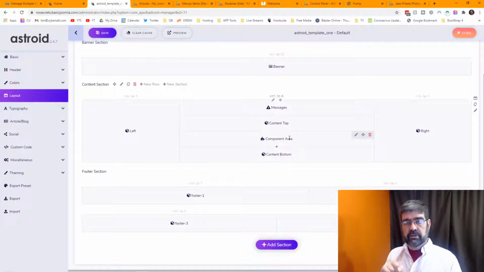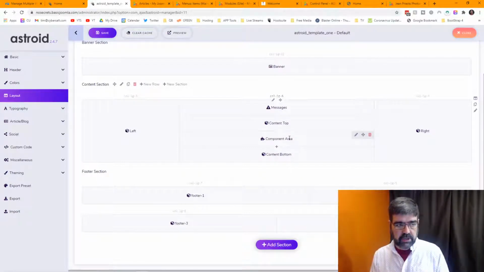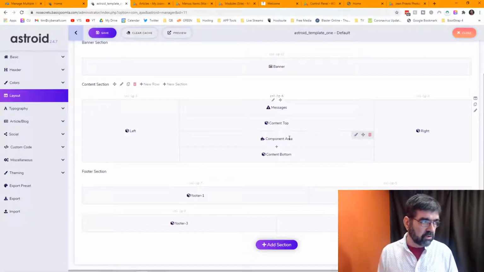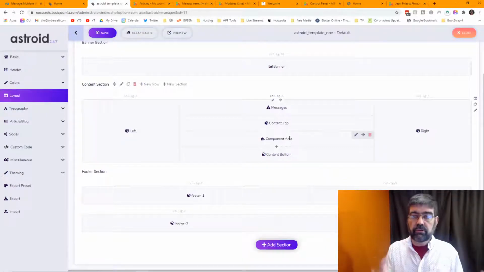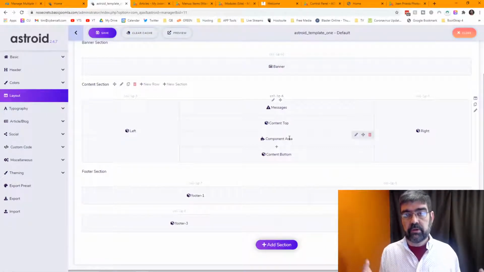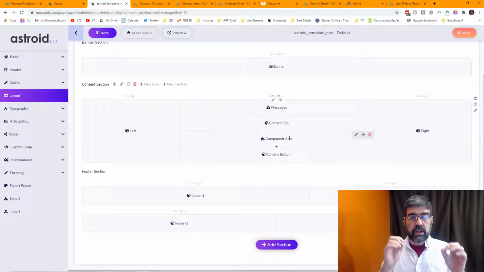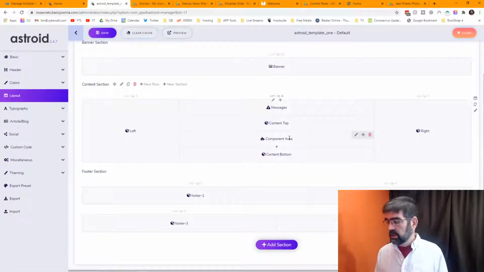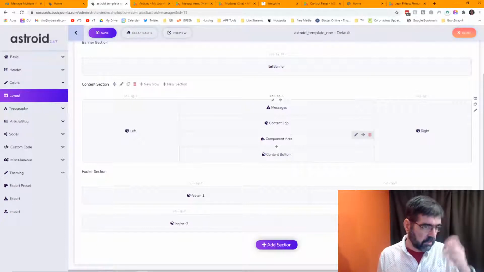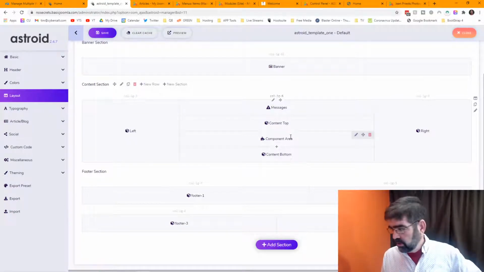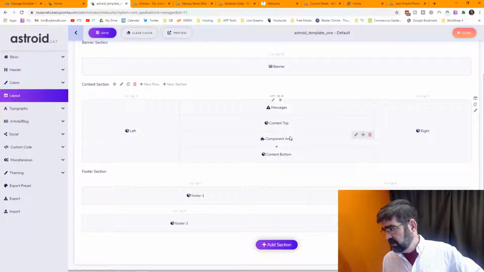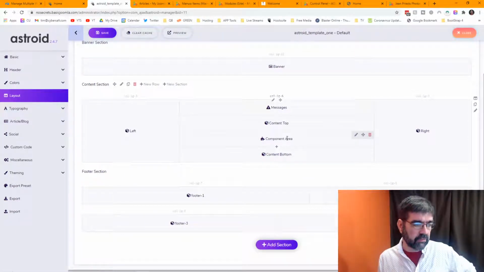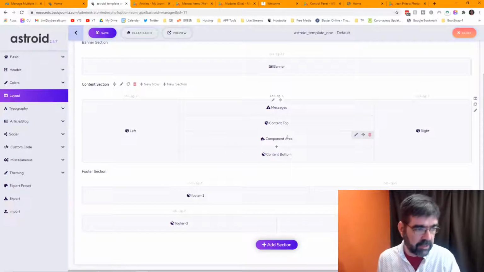Now we're going to see how to do this later on in Gantry 5. I'm just going to show you how you do it in Asteroid. And so if you're using a different template system or framework, you want to look for that component area so that you can remove it. Oh, Bjorn says you can add a suffix to the home link. Okay, that's interesting. For CSS, we could play around with that later maybe.